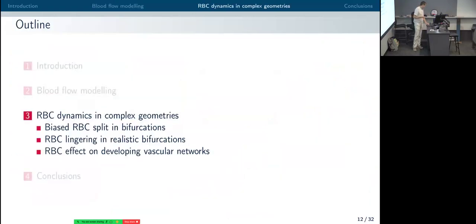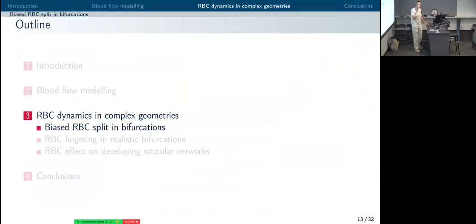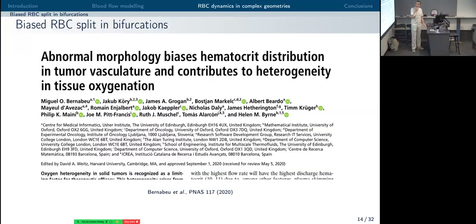So that's the background, and I see that we have already spent 25 minutes or so, and therefore I'm not entirely sure I can show you everything here. But let's start with maybe the distribution of red blood cells in consecutive bifurcations. And you remember I told you that you have this particular flow split between different branches and so on. So this is taken from this manuscript that we published already 6 years ago. You can see there are quite a few people involved here. And of course, I want to thank all of them for putting together this great manuscript.